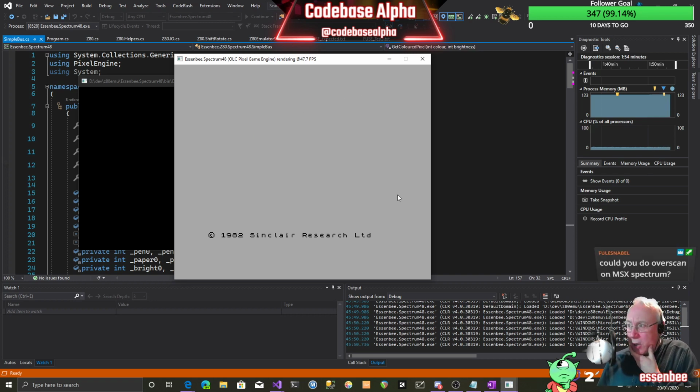So if it's a bit blurry, it's also quite small. Could you overscan on a ZX Spectrum? I'm not sure. I haven't delved an awful lot into the architecture of how to fully emulate the Spectrum. At the moment what we're doing is pretty coarse.